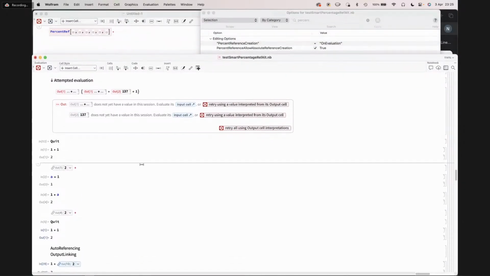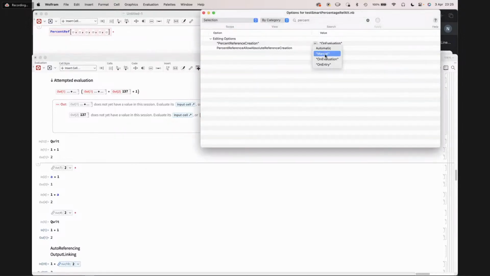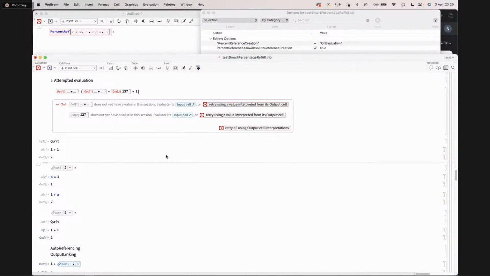How do you not use a smart percent? By selecting that thing saying none, where it says output linking arrow none. So I think there are two sorts of controls that you might want. One is, do the percents just auto replace on evaluation, as can be done. That's one thing you might want to turn on and off. The other thing is, don't show me the completion menus, ever. I don't want to see the completion menus for it. I think those are the two semi-sensible controls. Yep. I'd agree with turning the completion menu off.